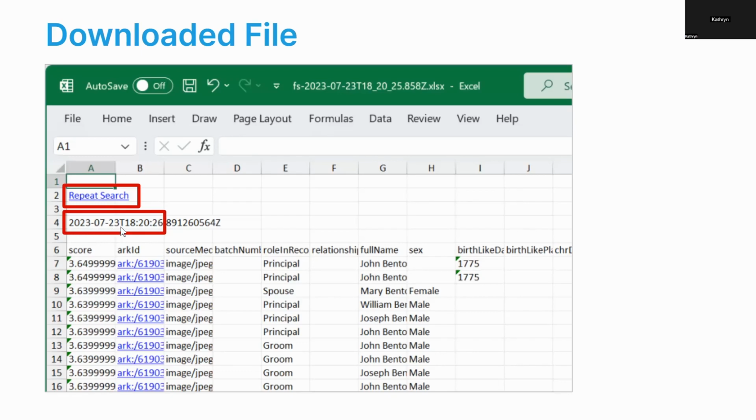The time is 18, they do it in military time, or I don't know if there's another name for that, but you know what I mean, where you don't start over at 1 o'clock with 1 p.m., but you keep counting 13, 14, 15. So 18 is actually what we normally call 6 p.m. So this was downloaded at 6:20 p.m. and 26 seconds, if that makes a difference to anybody. But notice that's what they use to generate the file name as well.